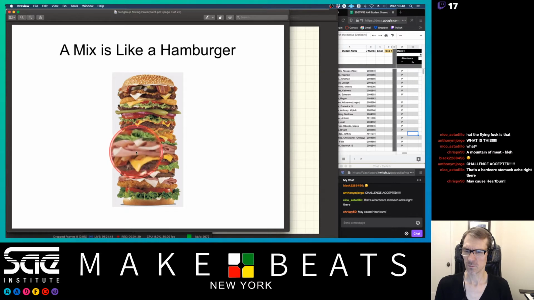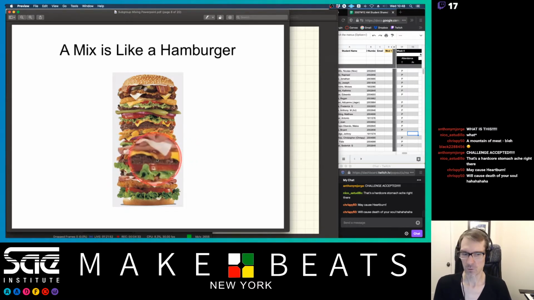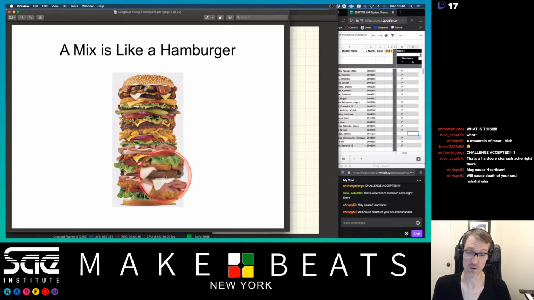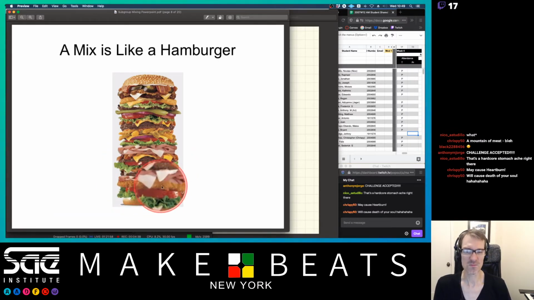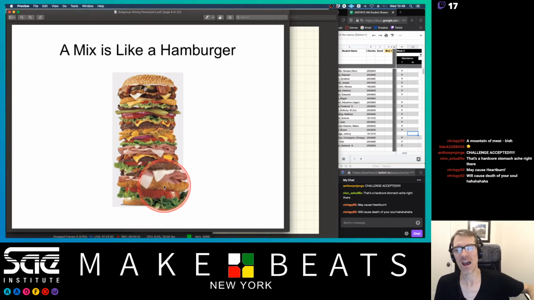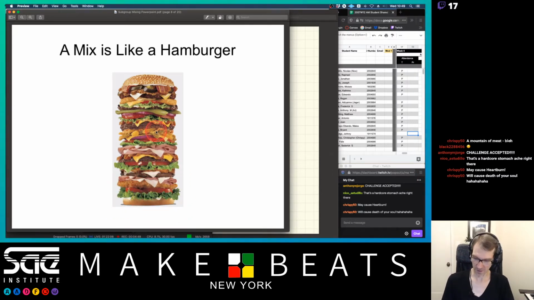We got some lettuce. Look at this. We got some ham. It's like a cordon bleu burger. We got some more meat and stuff like that. The death of your soul. Yeah, it pretty much will. All the animals all at one time. And look at this, even some chicken. Just in case cows and pigs were not enough, now we've got some chickens in there as well. This really is a burger here. Burger and a half.